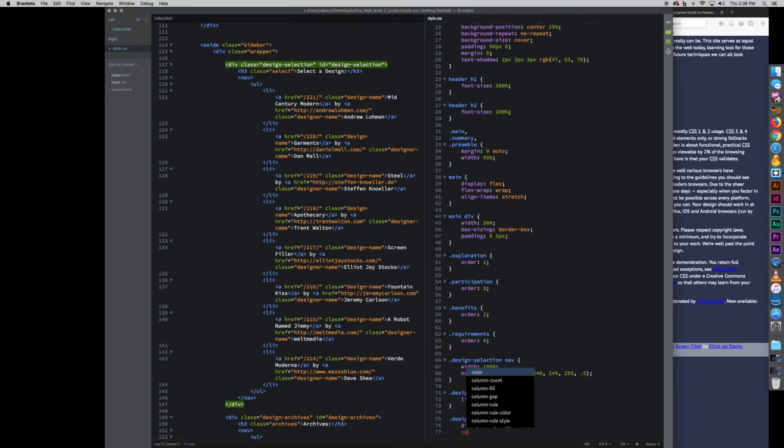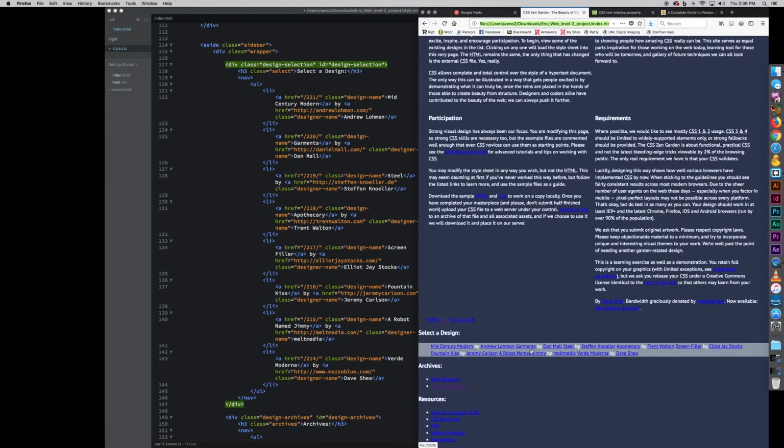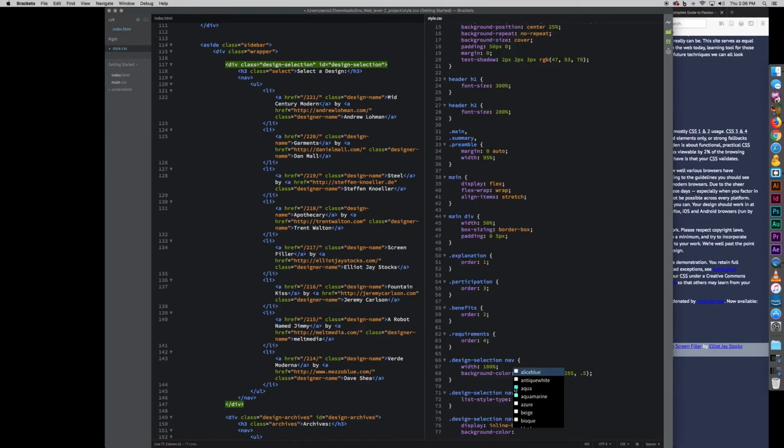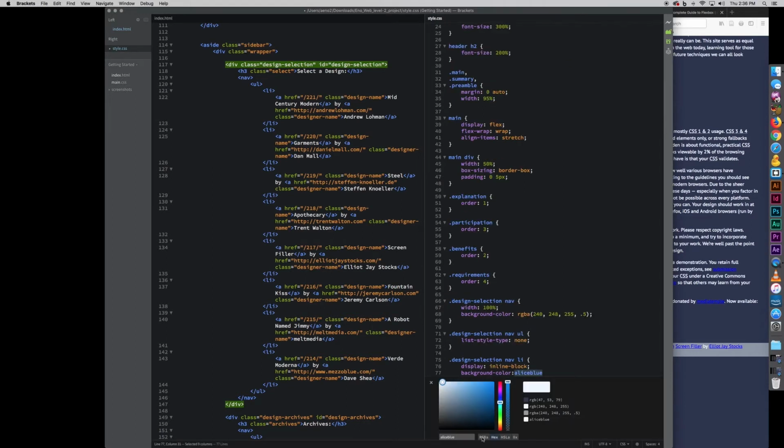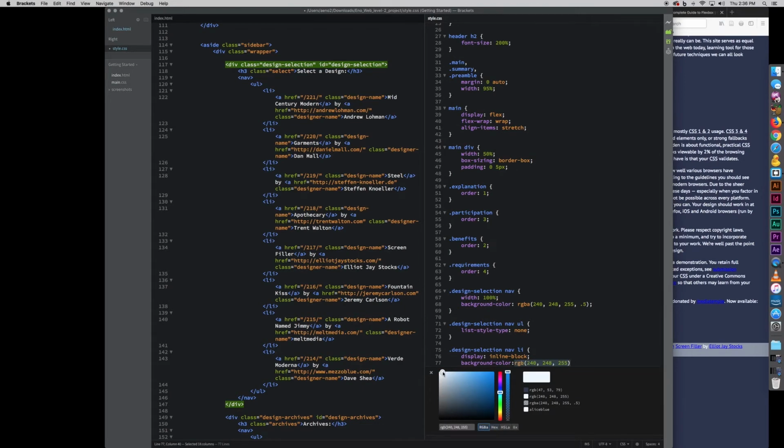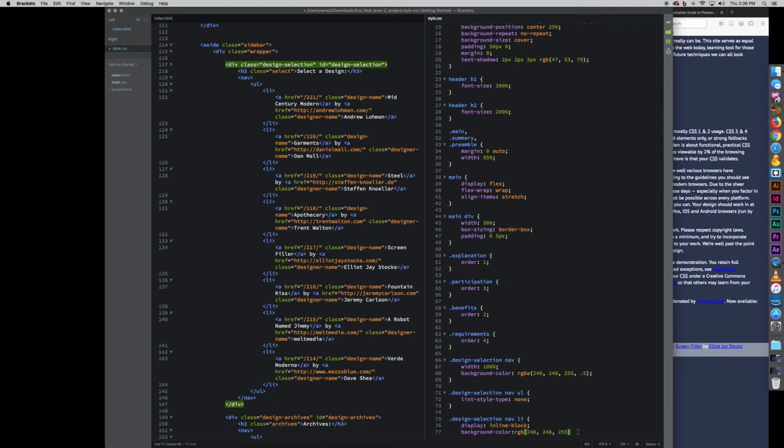Let's go with Alice Blue, or again, right click, quick edit, change it to RGB, and then click OK. So we'll add some padding to this and save and reload. So now it looks okay.